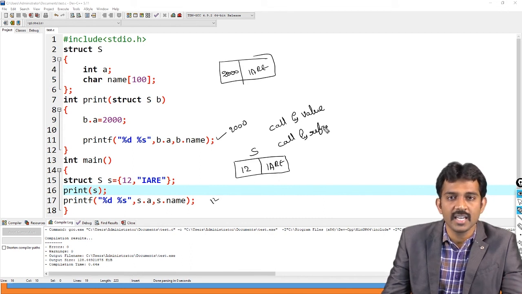Strings and arrays come under call by reference. Even structure comes under call by value. The changes you make in the sub function are not reflected in the main function. This concept is call by value. If the changes you make in the sub function are also reflected in the main function, then this is called call by reference. Is this clear?